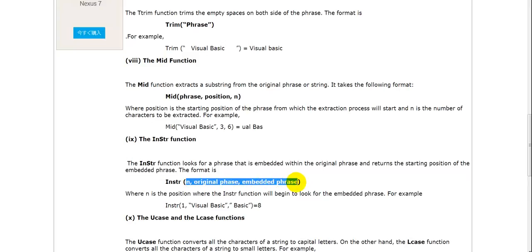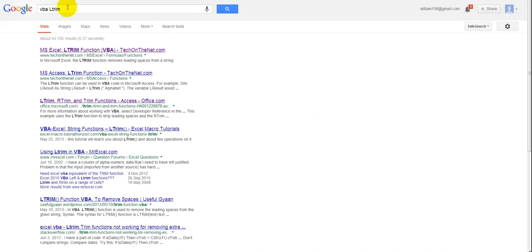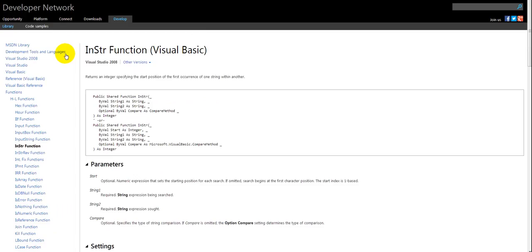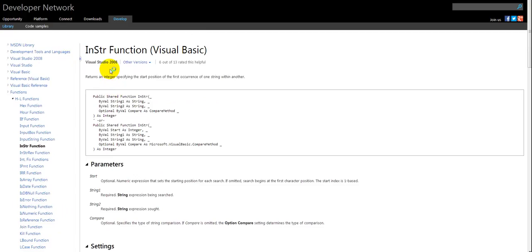And if you look up InStr, if you look at Microsoft's documentation, sometimes if you're not used to reading it, you might not understand it, but let's just read it quickly. It's a function. It's a Visual Basic function.